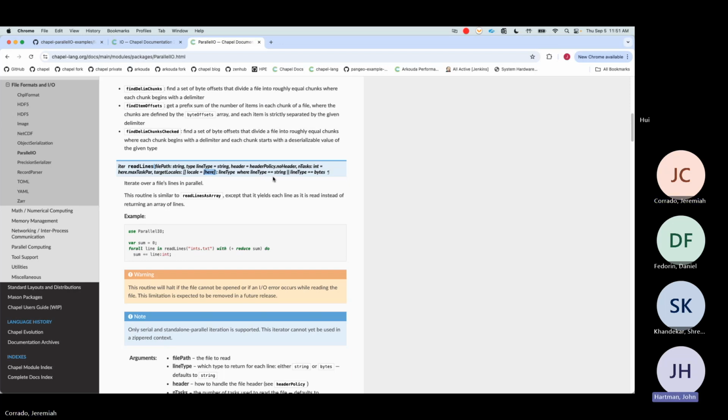All right, so if I have 2 locales, then the first half of the file is going to be on the first one and the second half is going to be on the second one. Is that the idea? Yeah, with a little bit of fudging in the middle for lines that span the break. Exactly. All right, that's very cool. So if I looked at the 2.2 documentation, it would have answered my question. No worries. That's awesome. A good plug. I like it.